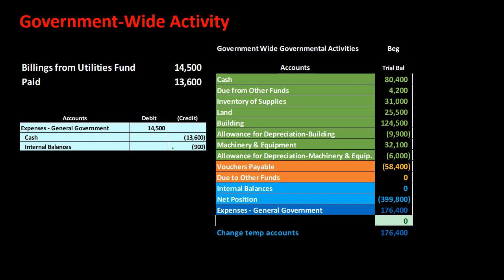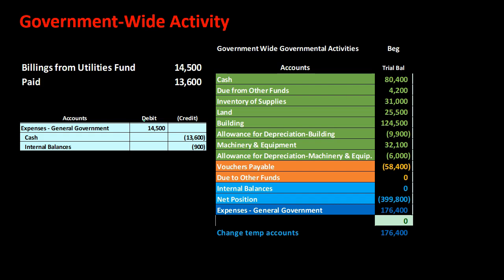Now this is a little bit unusual of a transaction, of course, because we're at the government-wide level, and we're talking about two funds that are both basically part of the government, one billing the other. However, one of those funds, a proprietary fund being the utilities fund, an enterprise fund, most of the customers of the enterprise fund we can expect would be outside of the government, and most of the customers for the internal service fund, or all of them for an internal service fund, are inside the government. In other words, the utilities fund would be billing people outside of just the government, as well as the internal fund, including the internal service fund. The internal service fund's customers would all be internal. So because we're dealing with an enterprise fund, that's basically the reason we're going to be recording this transaction instead of just ignoring it as basically an inter-fund type of transaction.